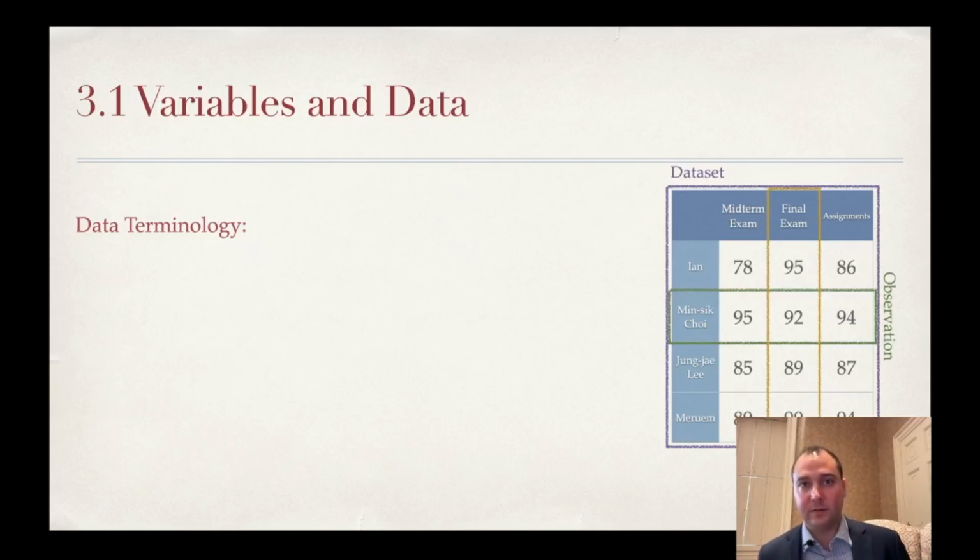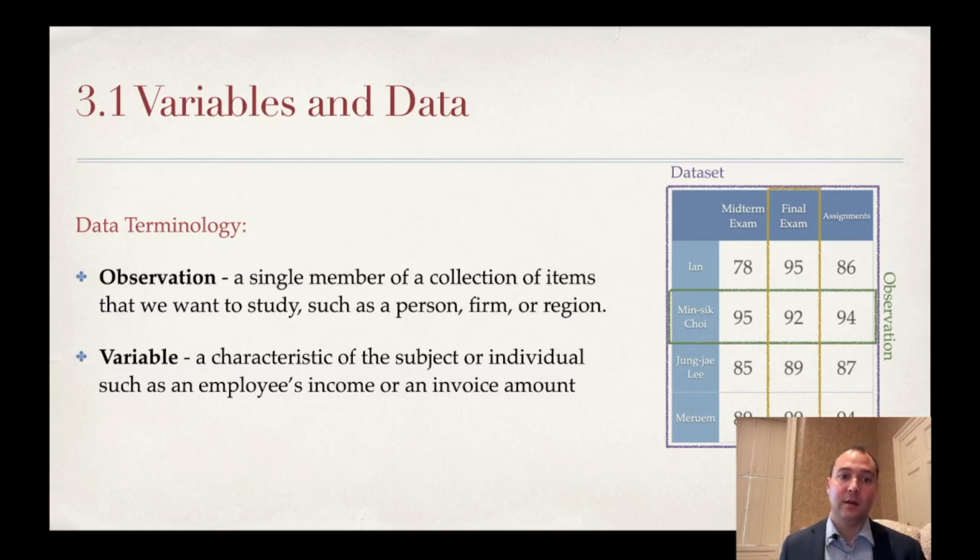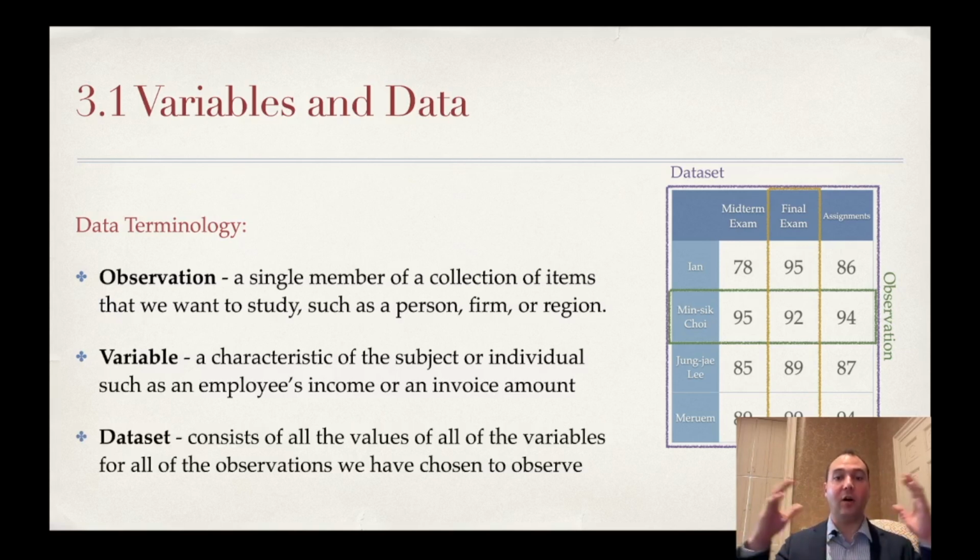Before we start, let's talk a little bit about the terminology that we're going to be using a lot. An observation is a row of our data set. So if you think about our data frame as a table, like in Excel, an observation would be one row of that data. A variable is a characteristic represented as a column of that data set. A data set is all of the values that we have collected.